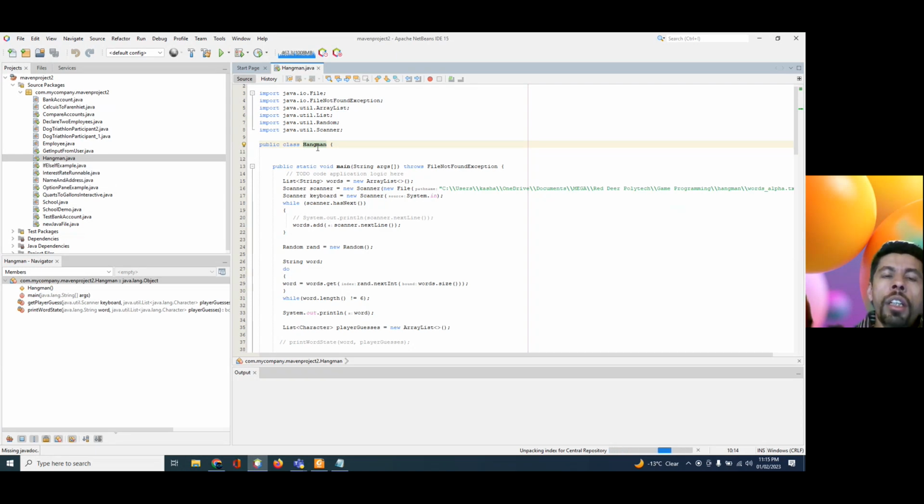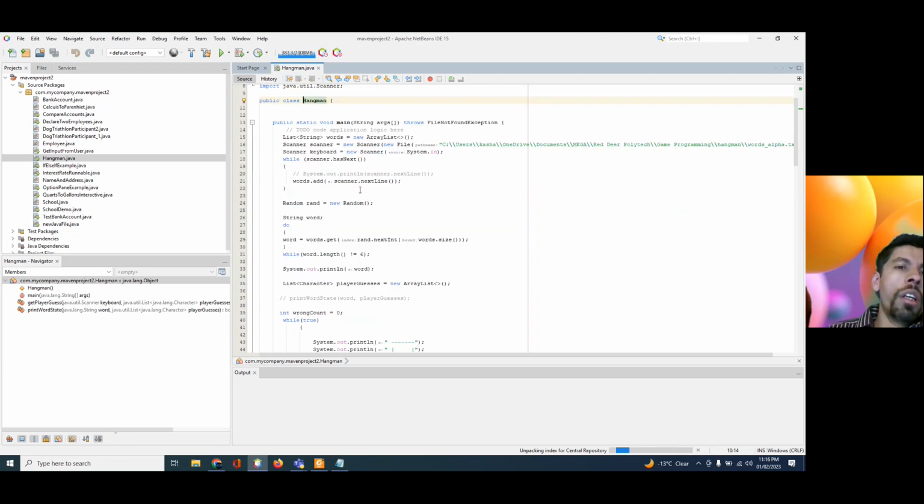Hangman. And the class name is Hangman. So you cannot put Hangman1 in the class and Hangman.java as the file name, or alternatively put Hangman1 as the file name but Hangman inside. Both have to match each other, except the .java part, which is not mandatory.